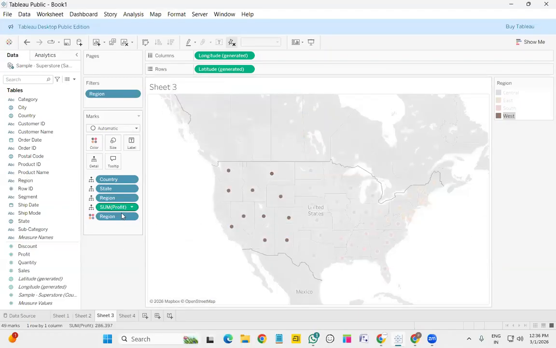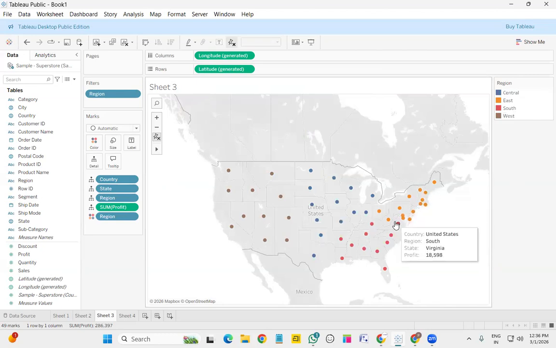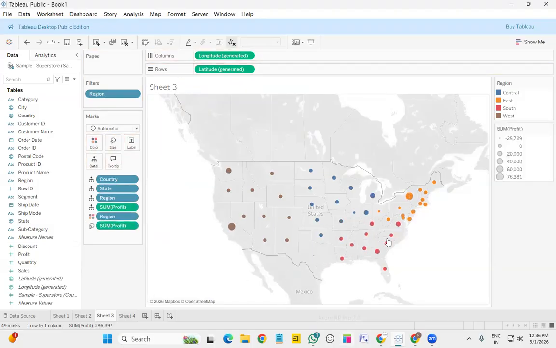Okay, so now you have gone through this, right? You got all the things, whatever the region described. Now you want to know about the profits of this. The same thing, you drag these profits and drop them here. So it will show the profits. When you see all this area, the bubbles are resized, right? Previously all the bubbles were the same size. Now when we dragged these profits and dropped them here, the bubbles changed, few bubbles increased and few decreased.